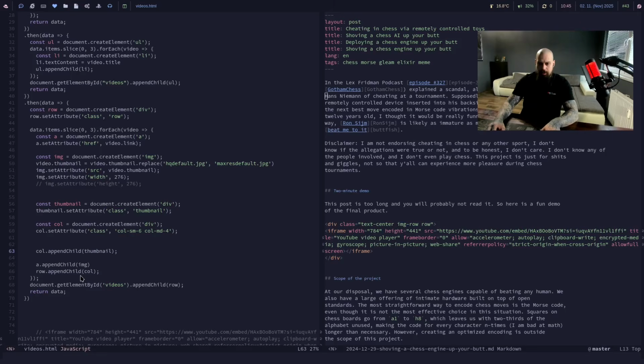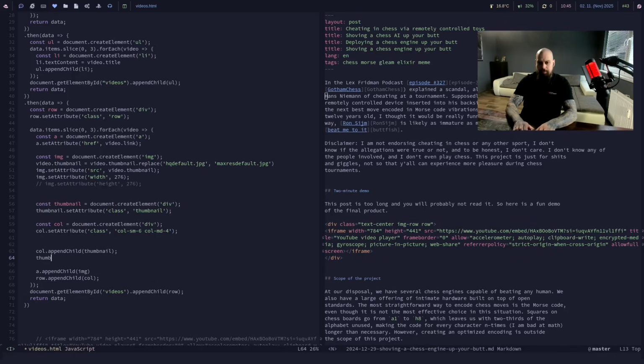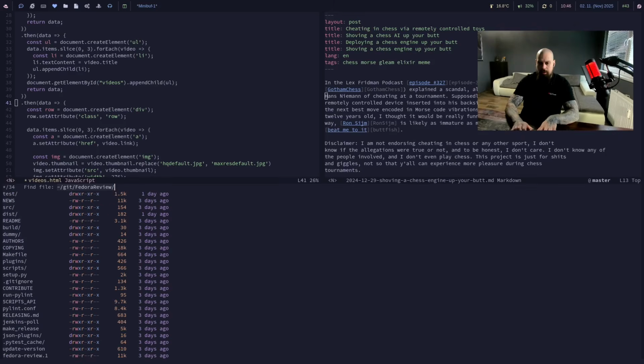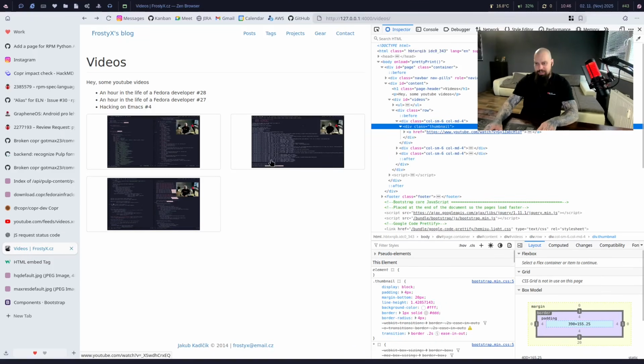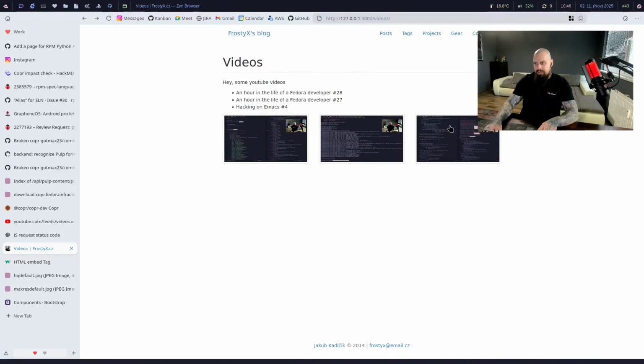We don't append to thumbnail, so thumbnail append child A, Jesus, A append child image and row append child call. Okay, this is insane. However, it works. It works like this. Nice.